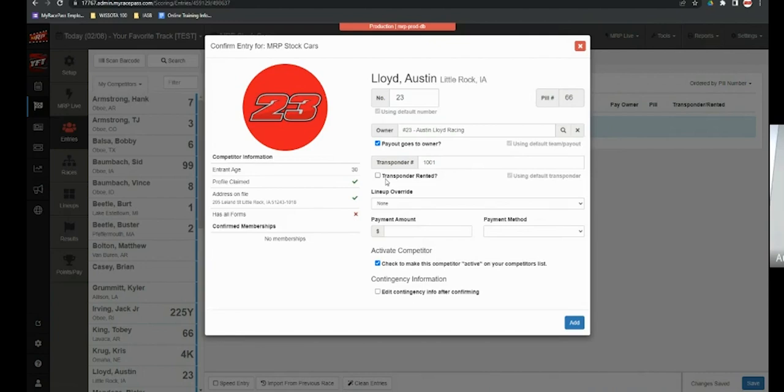Can you preload the driver lists so you aren't typing everything in? Two ways to do that. In web management, there is a driver database area where you can start to add this information. It's kind of clunky. I can show you that.